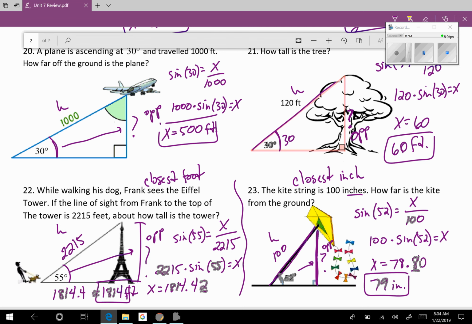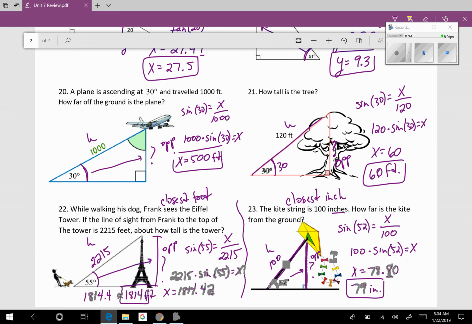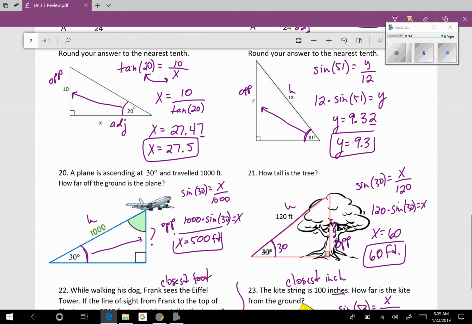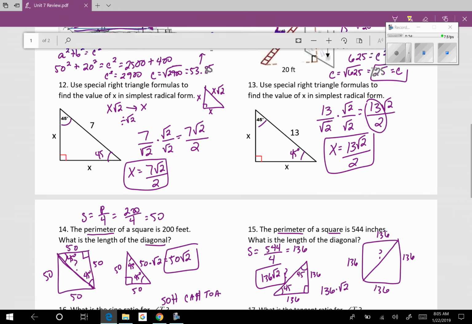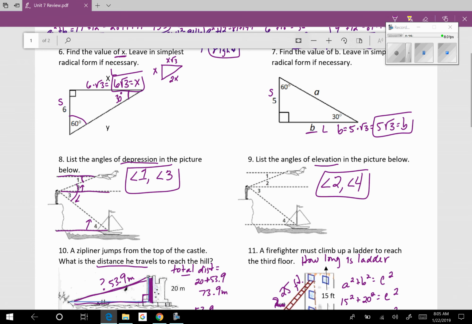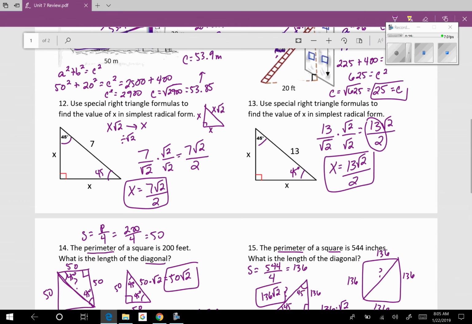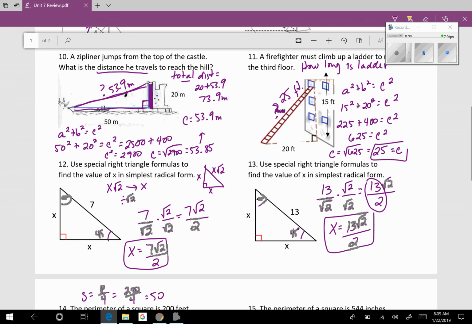Okay, so that's it, guys. We've covered everything that's on this test. All of the stuff with the 30, 60, 90 and the 45, 45, 90, all of that is exactly the same as how it is on the test. So anything that I've done with the radicals as far as simplifying, so like on questions 12 and 13, it's exactly like that. 14, 15, exactly like that. All of these, every single question is exactly like one of the questions on the test. So if you go through and you study this and you can get this, you're going to do very well.